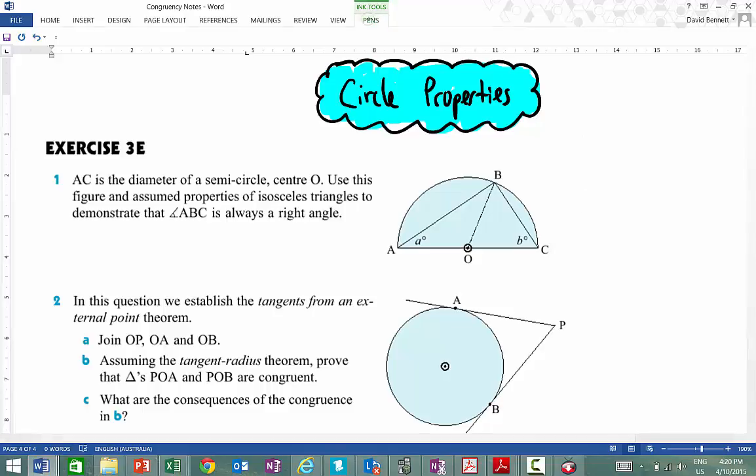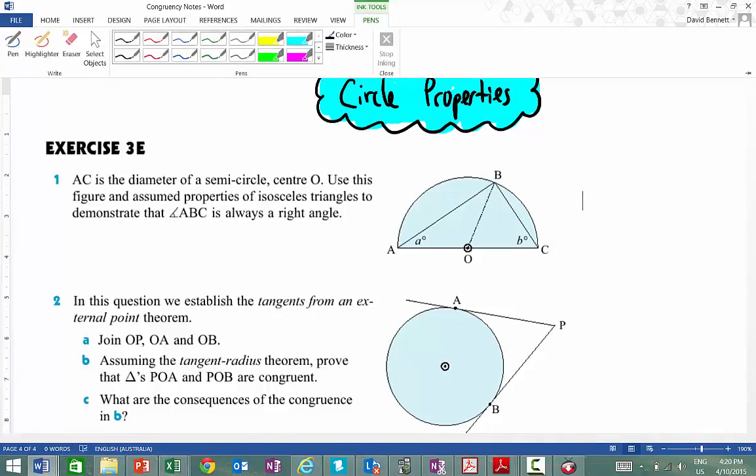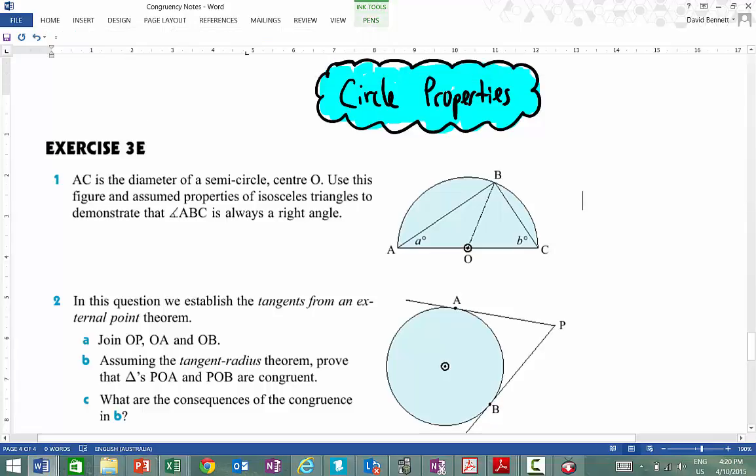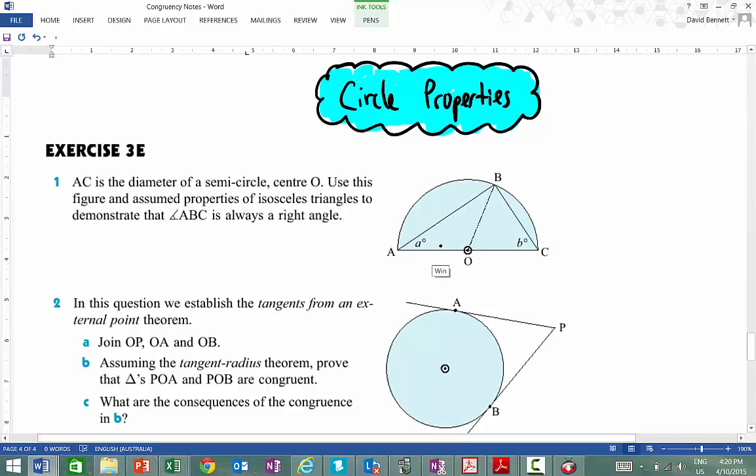So if we look at this first one, we've got basically A and B, and we have to prove that this angle here, ABC, is 90 degrees. If we know that these are isosceles triangles, then obviously each of these sides over here are going to be radii of a circle. So all of these sides here are all basically R. Therefore, if we know anything about isosceles triangles, the angle there is A and that angle there is B.